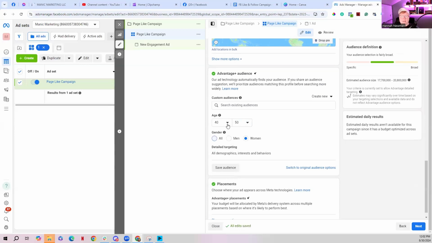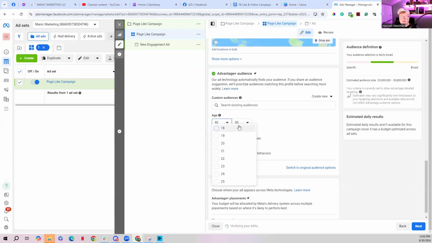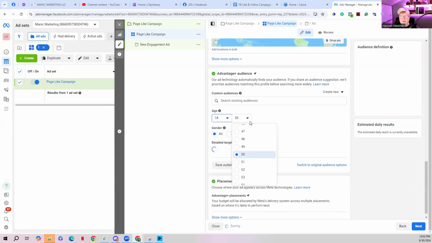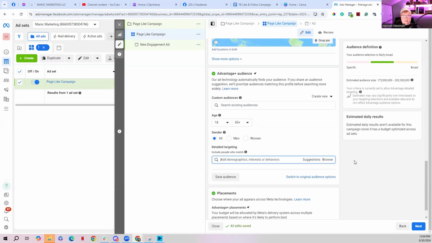So if you're like me though, and you are an online business who focuses really on any gender or any age group, but you maybe only work with business owners, you might want to leverage some detailed targeting. So with detailed targeting, you don't want to get too crazy with it. You just want to choose as few options as possible to try to narrow your audience down a little bit without going down a rabbit hole.